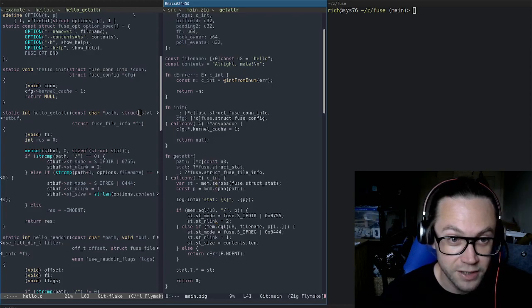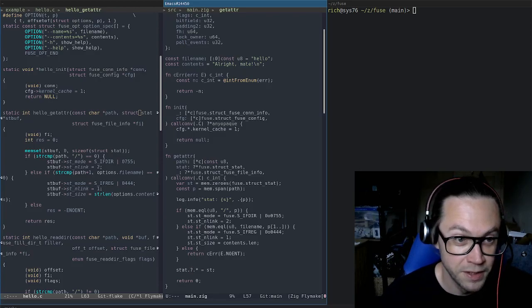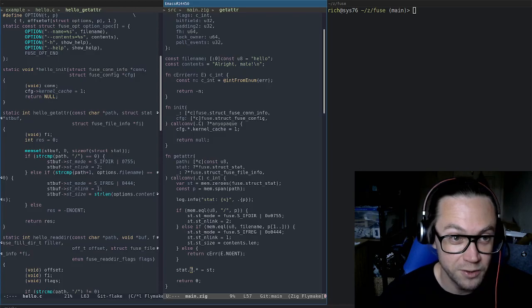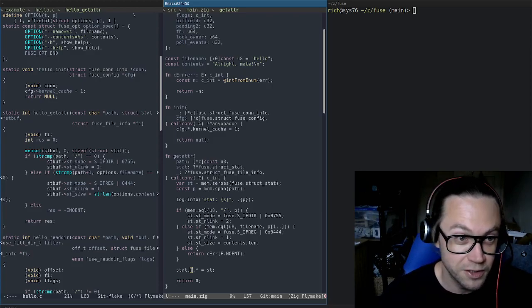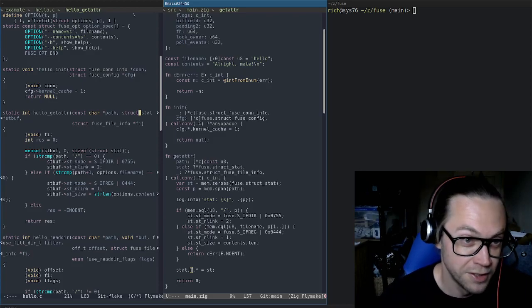What we do instead is we create a fresh zeroed stat struct, and we set some elements of this stat struct, and then we copy this to the pointer. Zig has specified this pointer as an optional pointer, so it can be null. Zig distinguishes between pointers that can be null and ones that are never null. I guess C can do as well, but you've got to use attributes, and they don't really work uniformly that well, and they're not the default.